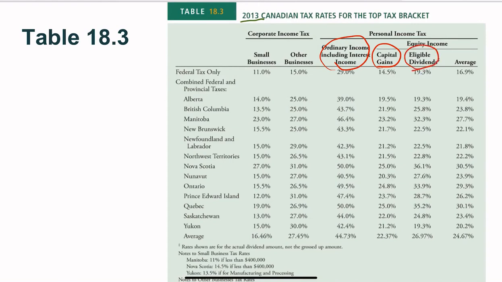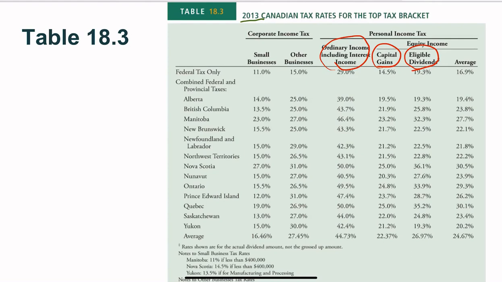So here both capital gains and dividend are considered as equity income, right? Because what is capital gains? Let's say you bought Apple at $80 and you sold it at $100. So your capital gain is $20, right? So this is obviously your equity income. What is dividend income? Let's say you have one share of Apple, and Apple will pay you 30 cents per share every quarter. So your income of 30 cents per quarter is considered as dividend income. And this is obviously a type of equity income because it's income from holding equity.